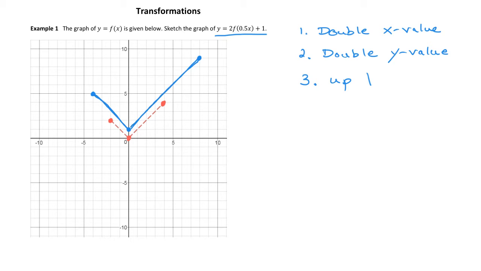And we can ask ourselves if this makes sense back to the original function. It doubled all the x's, it doubled all the y's, and went up 1. And if I check out the original graph, it certainly does expand out left and right, so you're doubling the x's. It's definitely taller because you doubled all the y's, and it certainly moved up 1 as well. And that is it for this example.